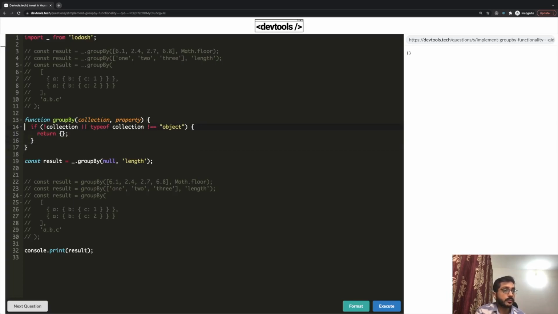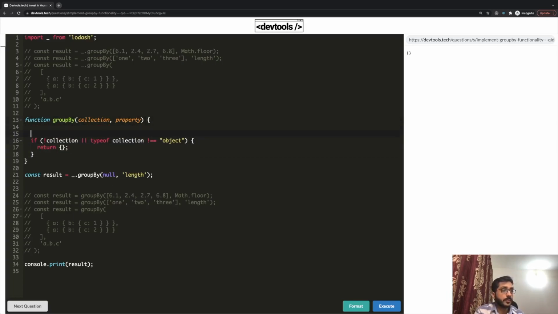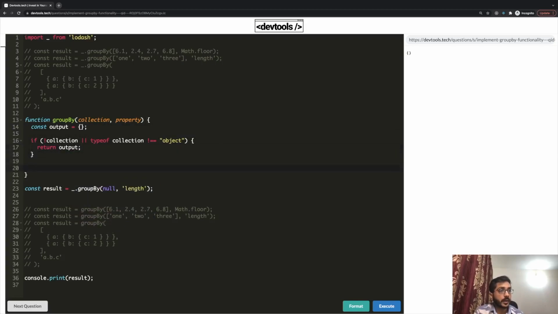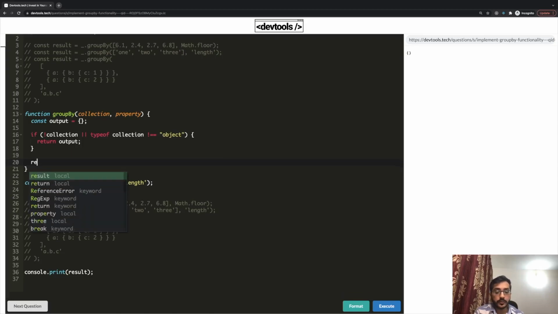Okay, cool. Or maybe we can do one thing. We can define an output object and we will return the output directly here, and then later on also we have to return this output. So we'll do this.